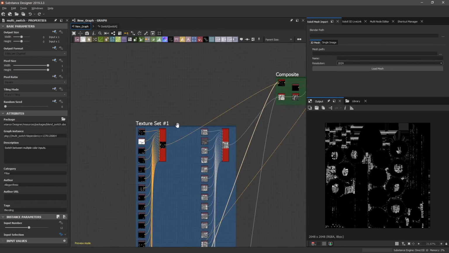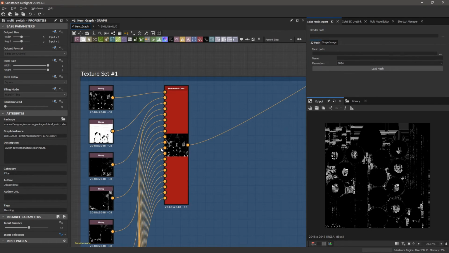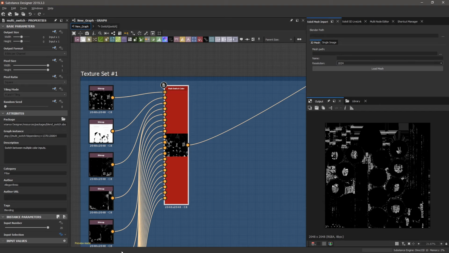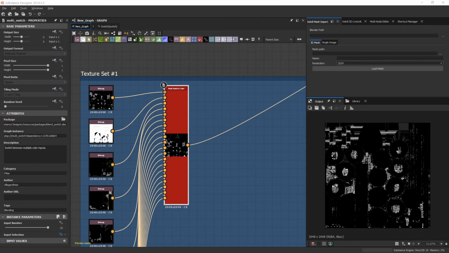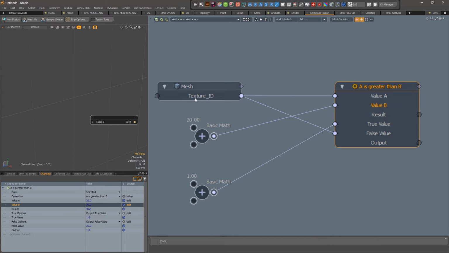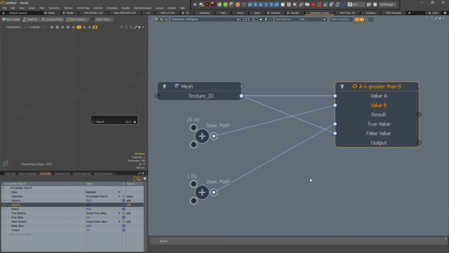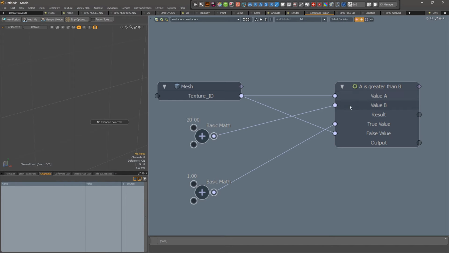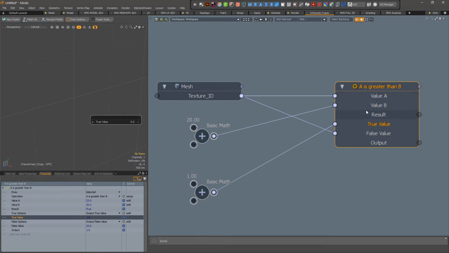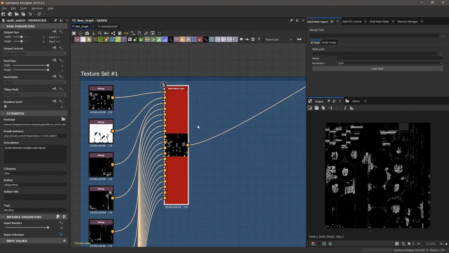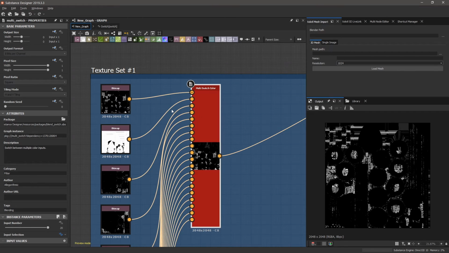So I will show you first with the first one. So let's say you want to do the same stuff as in Modo. You have a value A, a value B, and you want to do some actions on the true value output and the false value output, okay? So in my case, for this first node, I want to stay in a cycle, okay?